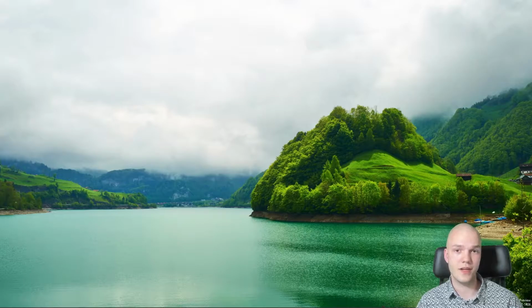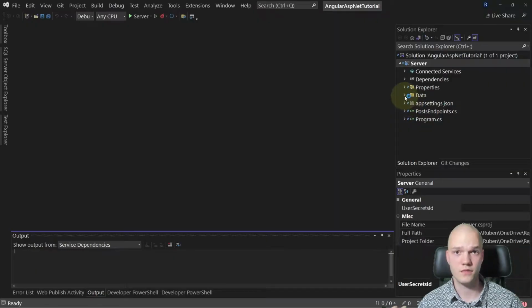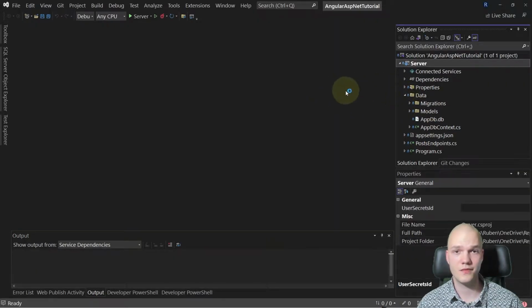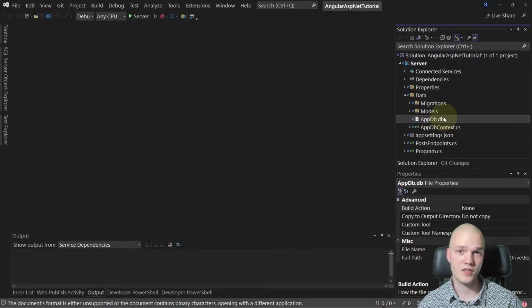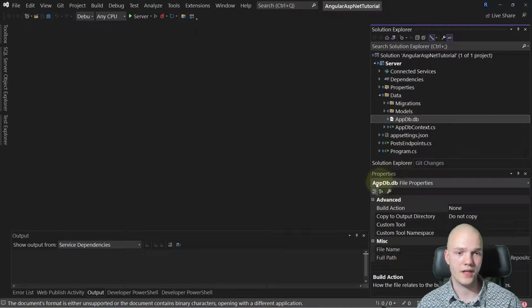So let's go ahead and open up Visual Studio and the solution for this tutorial. First of all, I want to specify that we want to send this SQLite database up to Azure when we publish. We can do that via the properties.